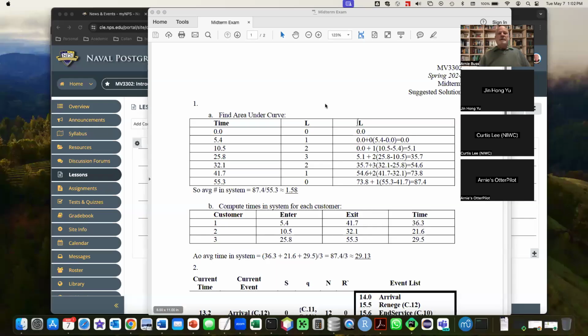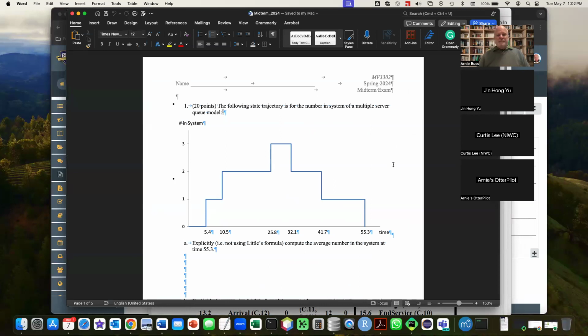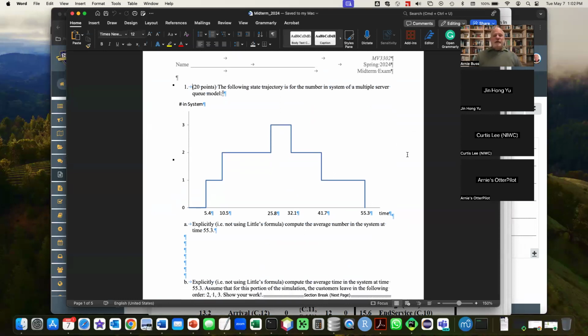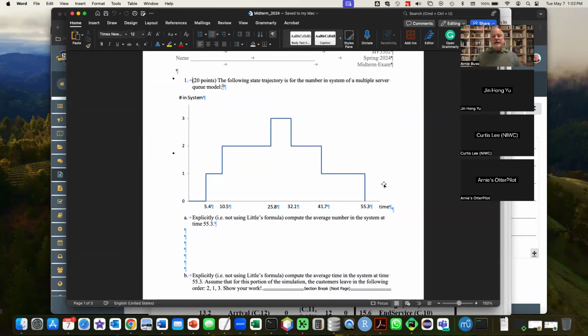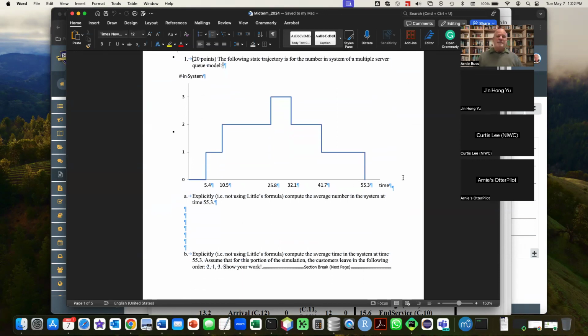But, well, let me see if I can share my entire screen so I can switch between the various things. Okay, so let's look at the first problem. I gave you a state trajectory with the information and asked you to extract some statistics from it.